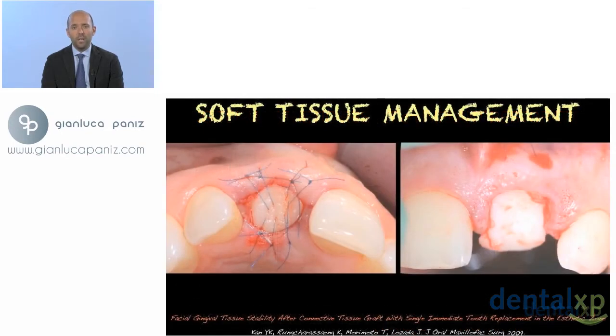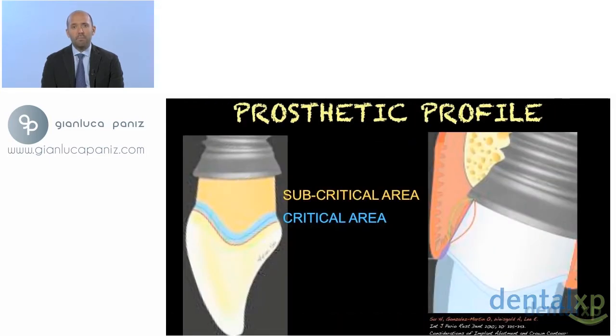We need to increase, and this Luca of course explained in his presentation, the amount of soft tissue at the moment of the extraction and at the moment of implant stage 2, in order to help the work of the prosthodontist, or of the restorative dentist, who just needs to manage the soft tissue with the profile of the prosthesis. A few years ago, a nice paper was published in the International Journal of Periodontics and Restorative Dentistry, and in this paper two different areas were described.